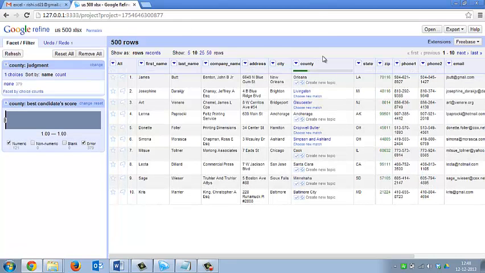Yeah, we are done. So you can see the county column has changed, and you can see a progress bar. You can find 25% are match, 0% new, and 76% to be reconciled. So you can see that 25% of the cells have been converted into a link, which means that there is some data related to the counties. If I click on this, it will go to the Ordnance Survey website and give a proper geographic location for this particular link.